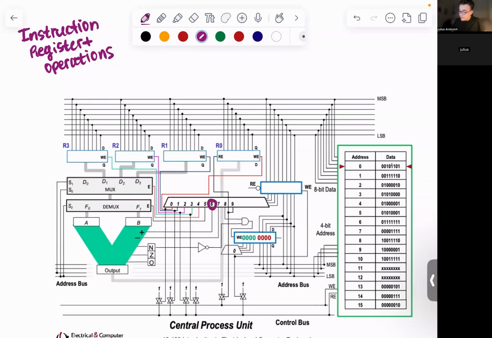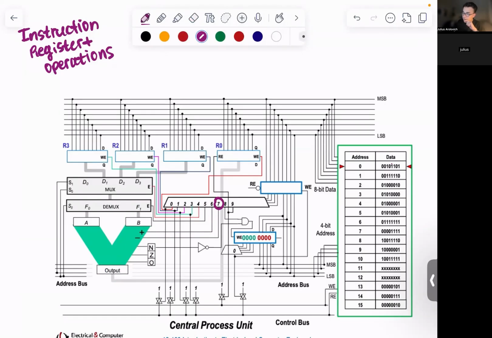Line 6 is tied to the addition operation on our ALU. So when I load a value into A and a value into B, and now I want to add them and get something at the output, I will have an operation that will turn on 6 in the decoder, and then those numbers will be added, and the output will appear at the output of the ALU.